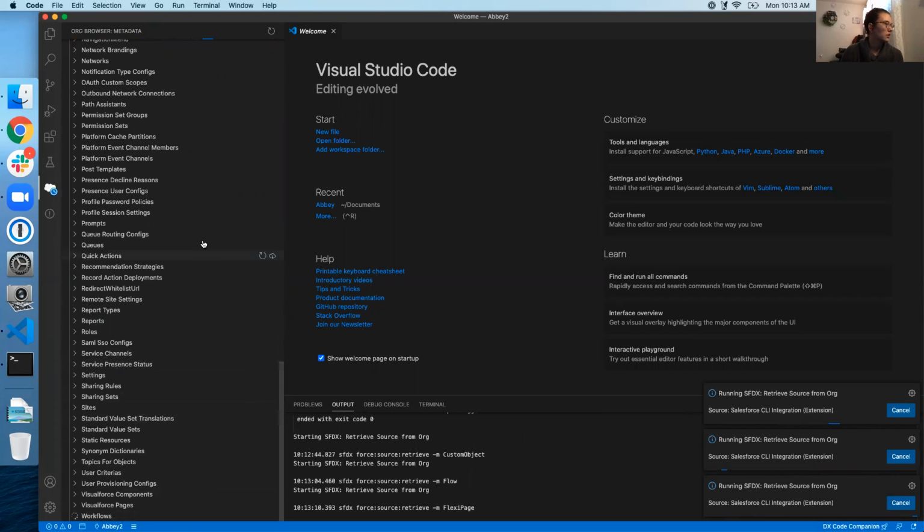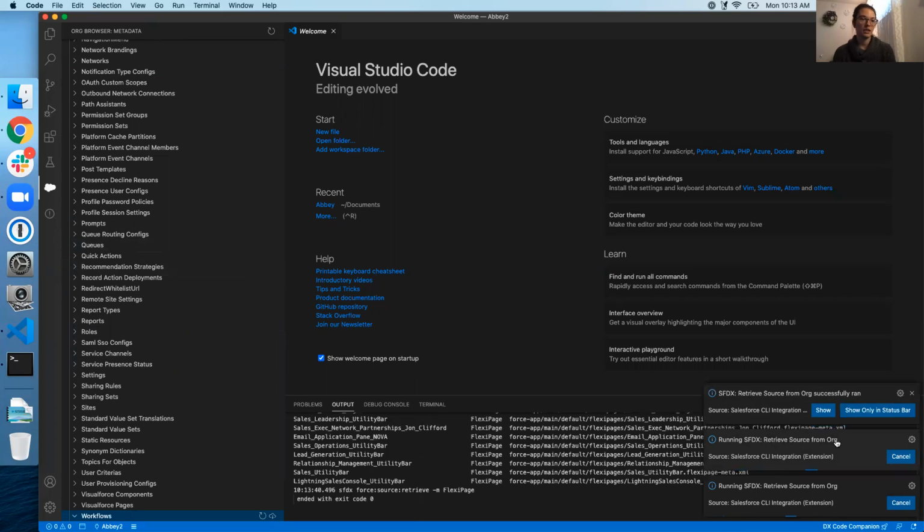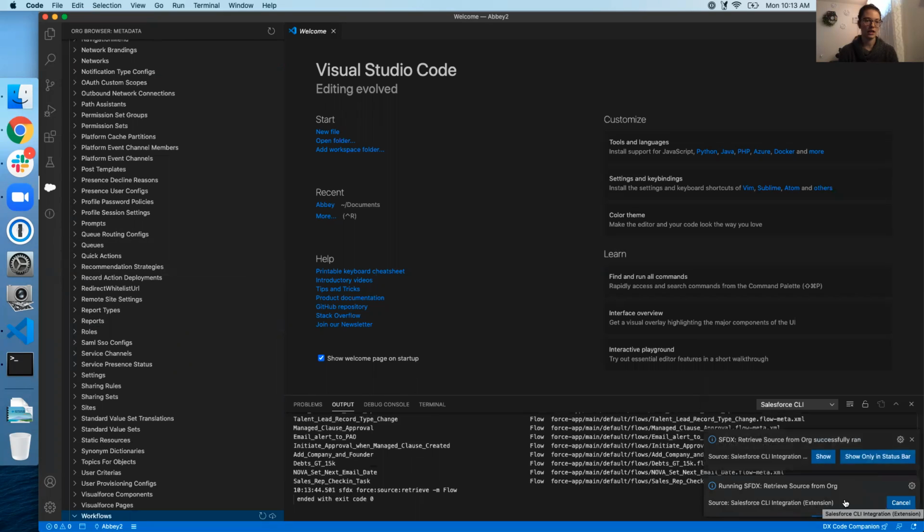You have a lot of other options as well. By all means, peruse them all and see which ones you'd like to leverage or which ones you want to be able to search. All not necessary, but you can pull in as many as you want. If you want to look at reports or queues or something like that, totally pull in whatever makes sense for you. Once all of these finish running, we see these nice little status bars here at the bottom.